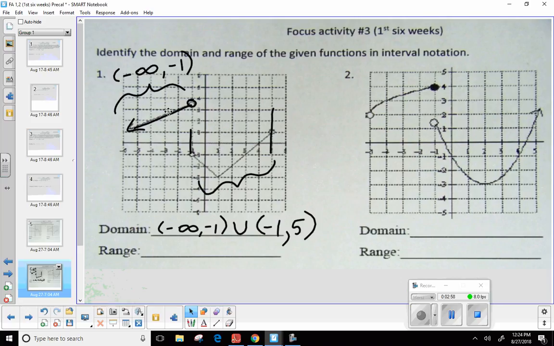So now go back. Can I go ahead and say that the domain is everything from negative infinity to 5? Could I condense those? Why do you say no? This one stops at -1. This one starts at -1. Nathan's absolutely right. Neither of them are included. So this is an example where I would have to leave it like that.